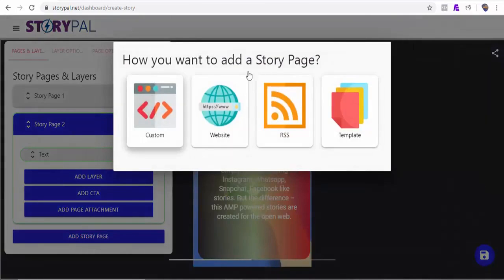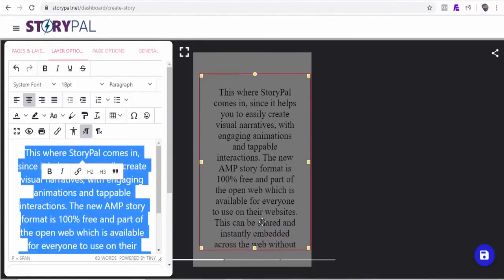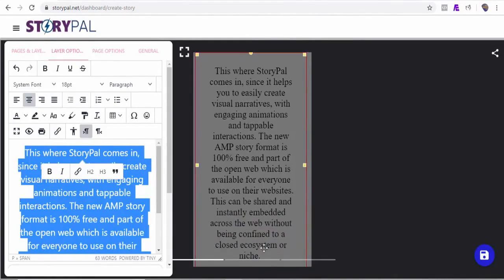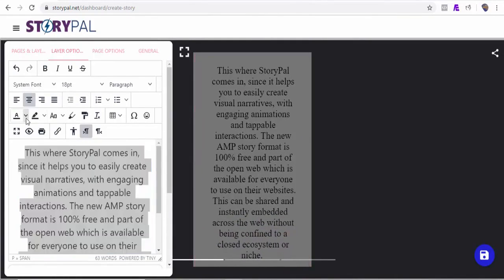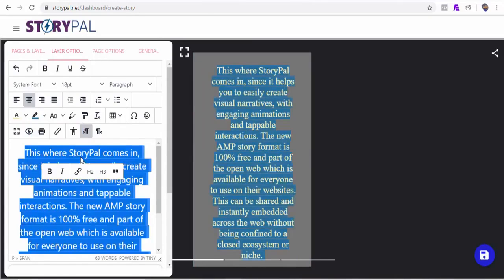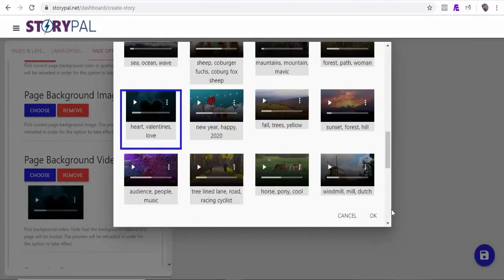Let's use our custom content editor this time. I'll select to add a video background.